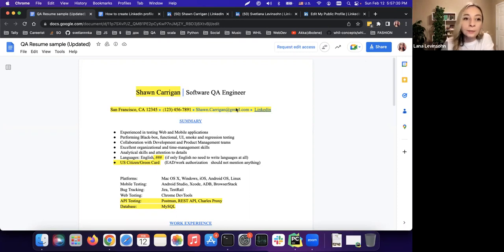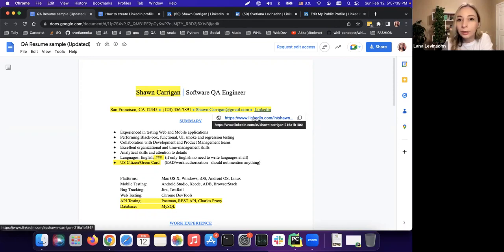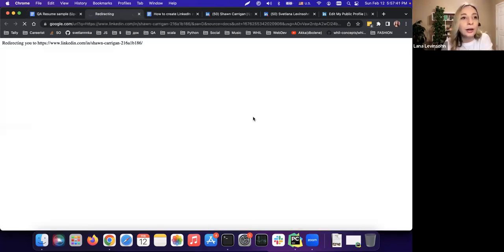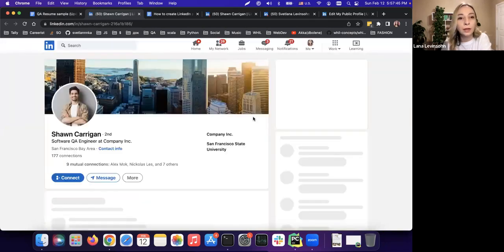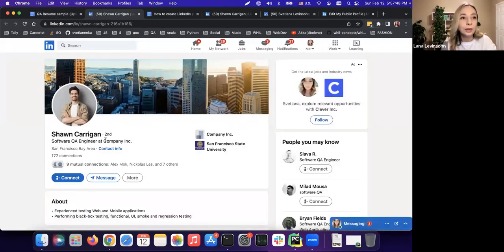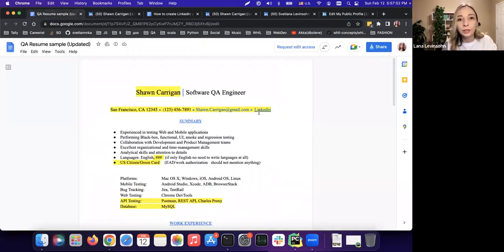And then over here, it is also recommended to put the link to your LinkedIn. We will talk about LinkedIn a little bit later, but also today. You usually just add a link that will take people to your LinkedIn profile. So when you have a LinkedIn profile, you just copy your link, and then in here you add a link to your resume, so it will take recruiters or HRs to the profile. That's basically the idea.